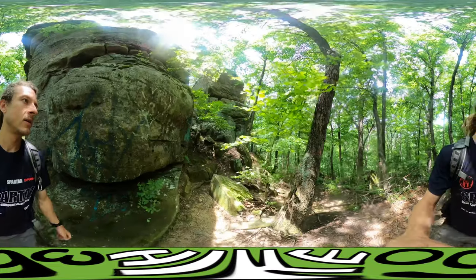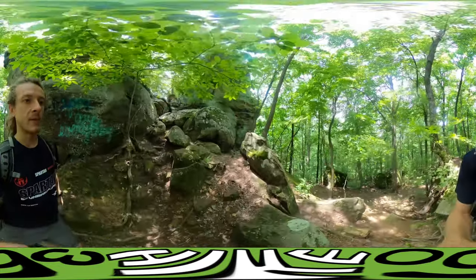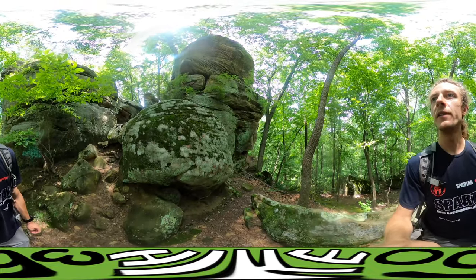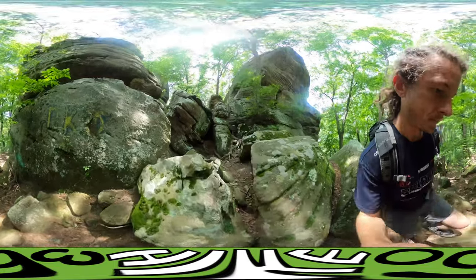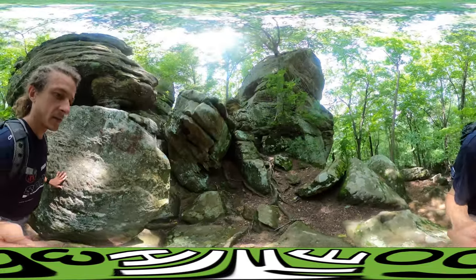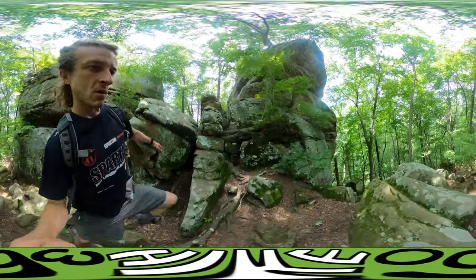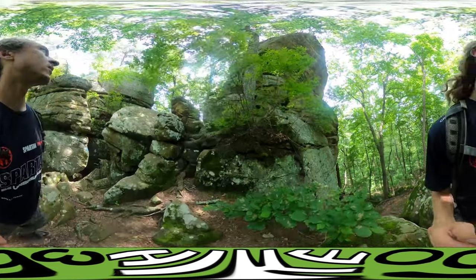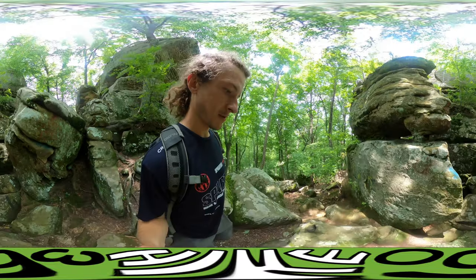I've definitely come across something — there's this really cool rock formation just less than a quarter mile from the road. Looks like a lot of people come here; there's spray paint graffiti on the rocks. That's always interesting — reminds me of the graffiti you find under train tracks in Chicago. Pretty neat rock formation. I'm going to go around it and see if there's anything beyond it.